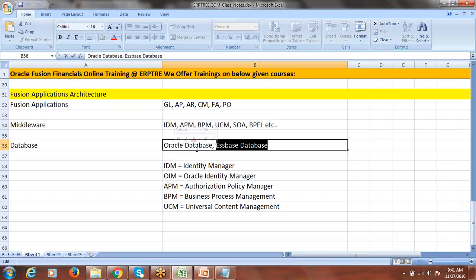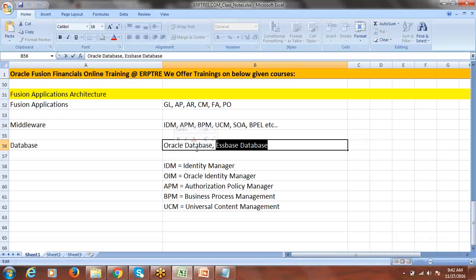So in Oracle database, transactional data will get stored, and in Essbase database, with the help of multi-dimensional cubes, the data will get stored at balances level. Whenever you have multiple transactions in Oracle database, they will go and get stored. If you want to generate a report, the system has to fetch those records, start summing, implement any logic required, and finally display. And for that, it's generally a time-taking process.